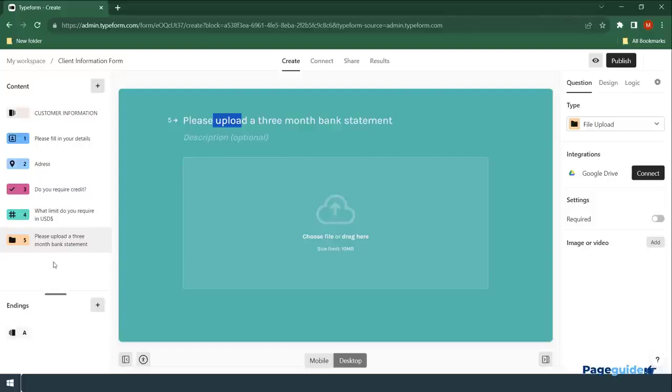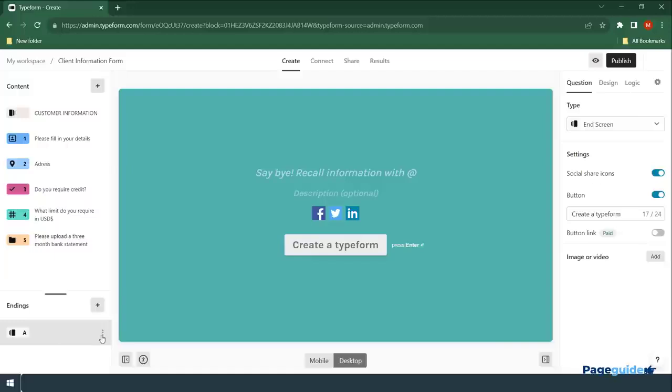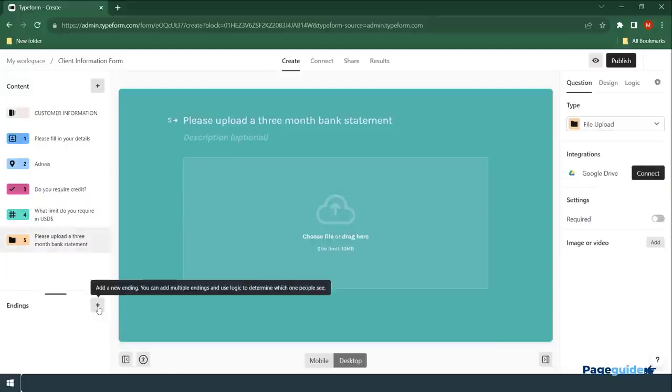The next thing that we need to do is to put an ending to that. Usually, we might want to say thank you or things like that. So we create what we call an ending. So others might require to put a certain message at the end, or others might require a URL link that sends someone to your website after they've clicked the submit button. So what you do is you come here where it's called ending. There's already an ending that's available there. So I just want to show you how to create one.